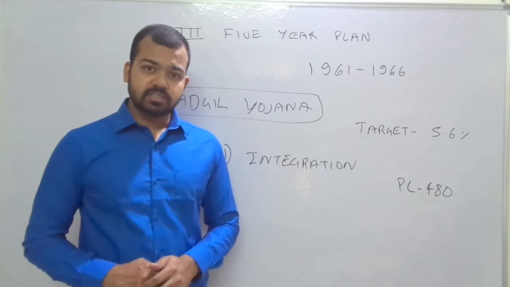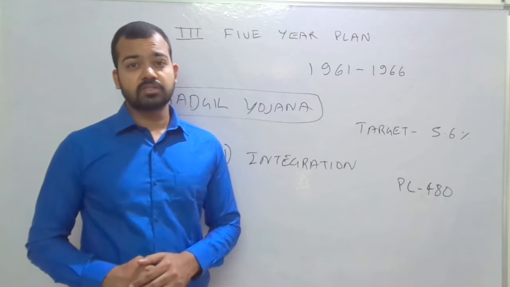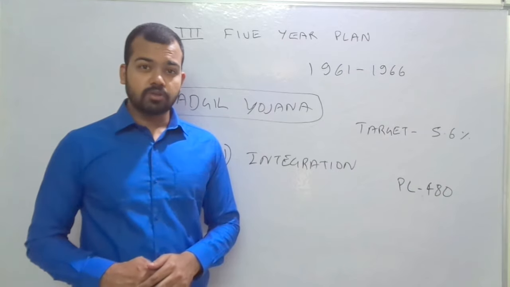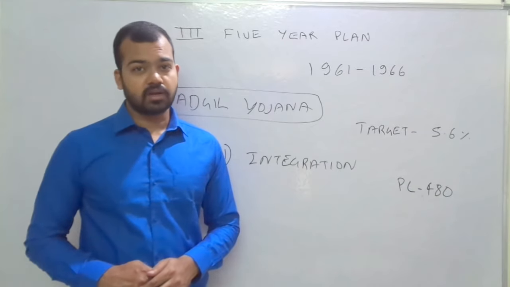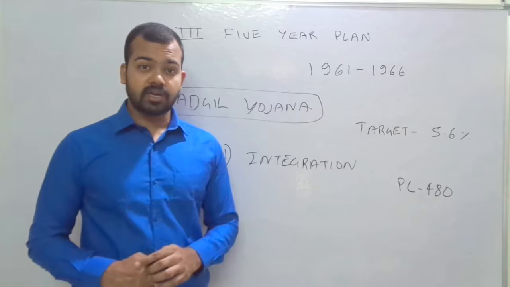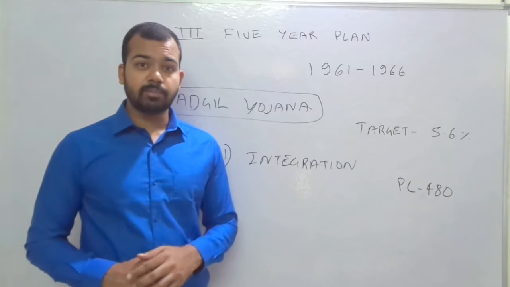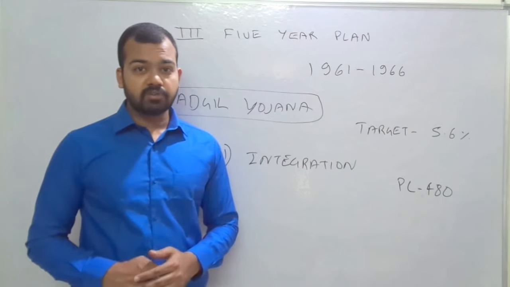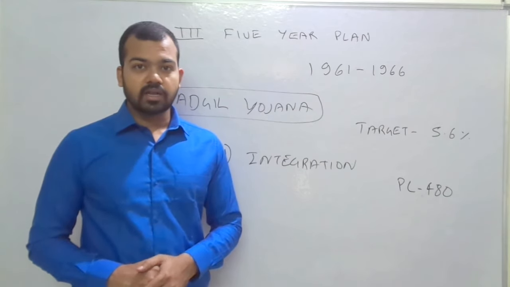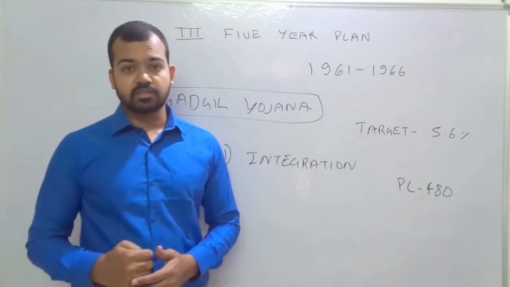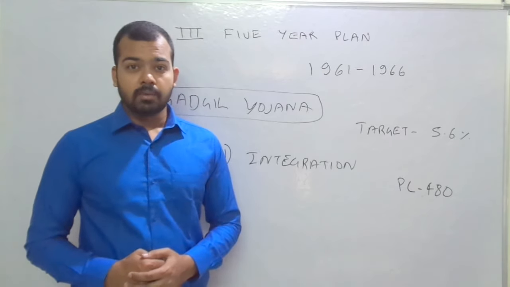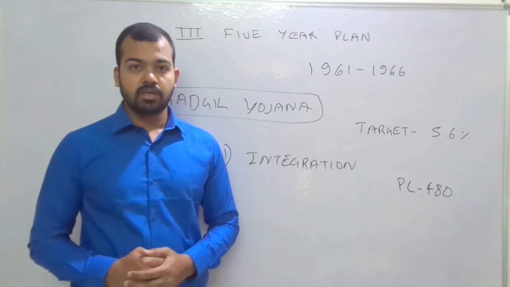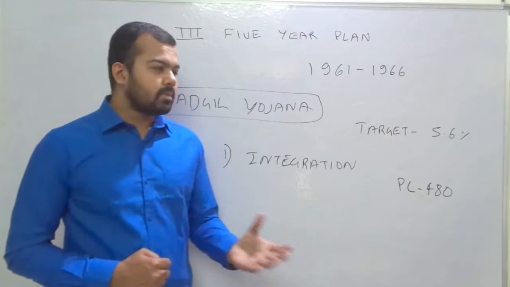In 1966, there were famines and two years of continuous drought, in 1965 and 1966. That was also one of the biggest setbacks of our country, because 1944, prior to our independence, was one of the greatest famines in the history of our country. After independence, we were lucky that we did not face any crisis like the 1944 Bengal famine. But the year 1966 was also one of the worst after independence. So this is also a major concern in this third 5-year plan.